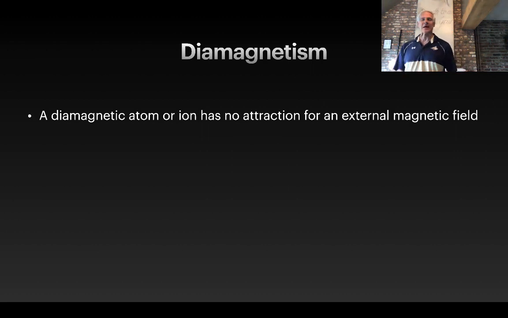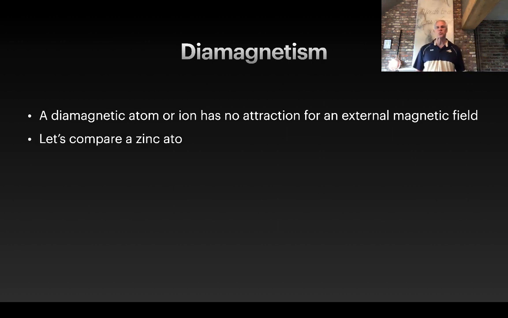If something is diamagnetic, it means that all of the electrons are paired. And this is where it gets a little confusing. I know when I was in your shoes many years ago, that used to confuse me because para sounds like paired, but paramagnetic means that they're unpaired. So I recommend remembering that in diamagnetism, di means two, a pair, and so diamagnetism means that all of your electrons in your electron configuration are paired. When all the electrons are paired, that atom or ion has no attraction at all to an external magnetic field.